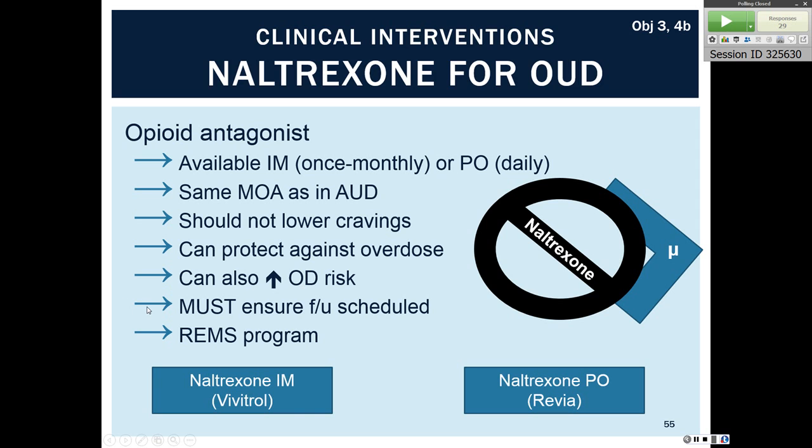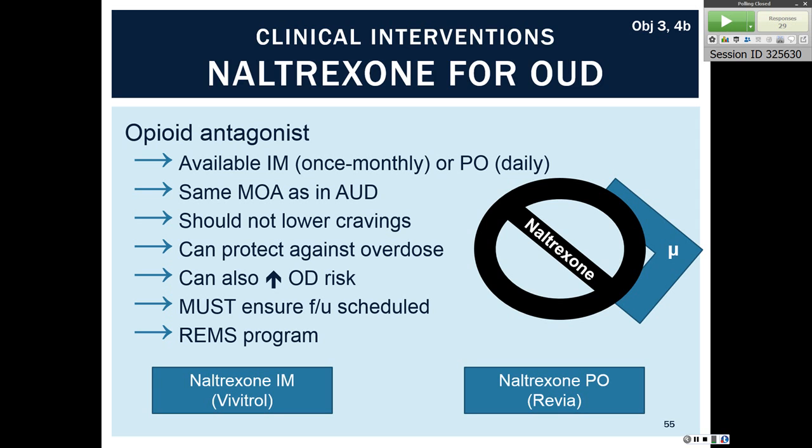You have to ensure follow-up is scheduled. You can't just give somebody an injection of Vivitrol and say, see you later, have fun finding another Vivitrol provider. First off, there aren't a lot of people who actually give Vivitrol, so that's really tough. And if you've done that, then you've completely negated their tolerance. You've lowered their tolerance to almost nothing, and it's been the 7 to 10 days it takes for you to even be able to give the naltrexone, because remember, 7 to 10 days before you can give it without opioids, and then the additional 28 days that they've had the medication in their system.